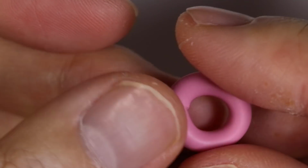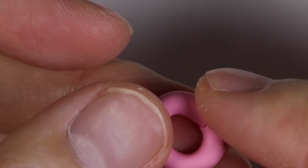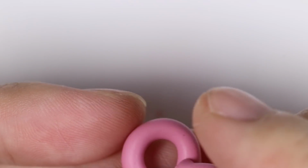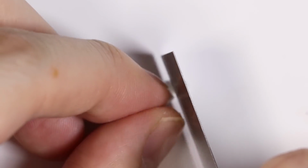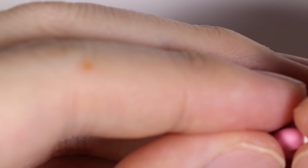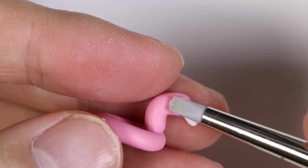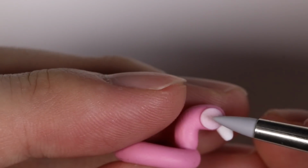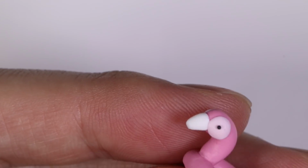Next, we're going to make the flamingo hat. So I'm taking some pink clay and rolling it into a fat cylinder. And then we're going to cut off the ends and roll it into a ring. And we're going to cut another cylinder for the flamingo head, bend it slightly and place it on our ring. For the beak, we're going to take some white clay, roll it into a cone and cut it at a slant, and place that onto our flamingo head. And then we're going to give it two flattened pancakes of light pink for the eyes and little dots of black clay for the pupils.